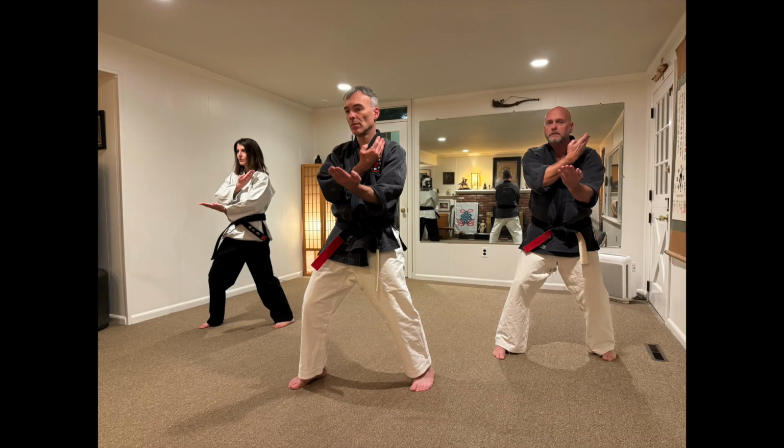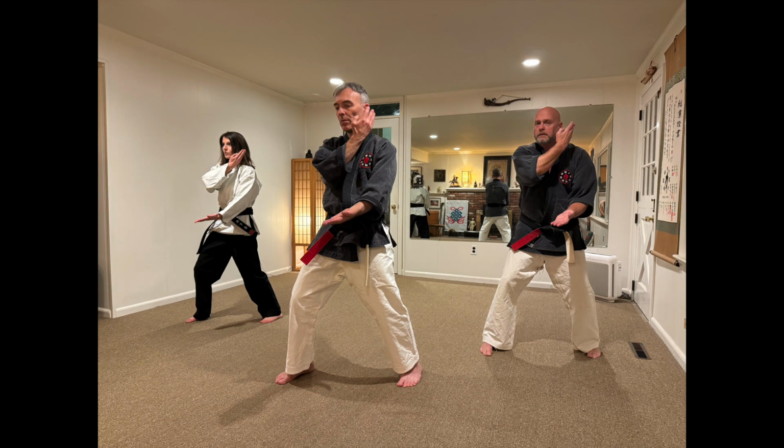This is why we get into these distinctions of hard and soft. There's a time when you want to prevent energy from being taken, and there's a time when you want to amass and throw a lot of energy or receive a lot of energy. The kata becomes even more interesting when you consider that movements done in the opposite direction are done slightly different.